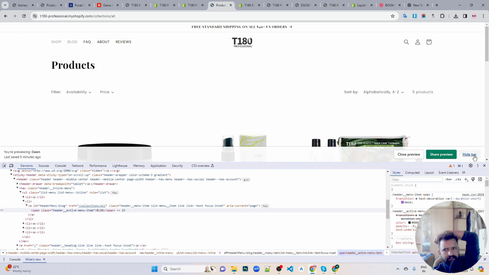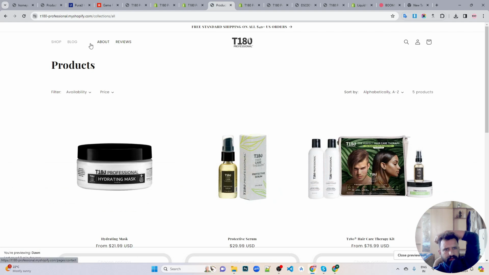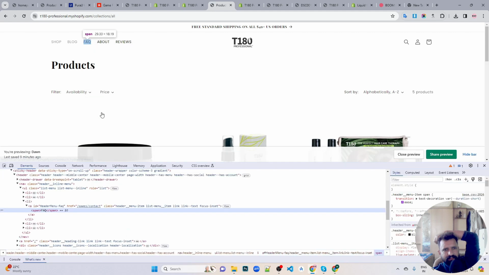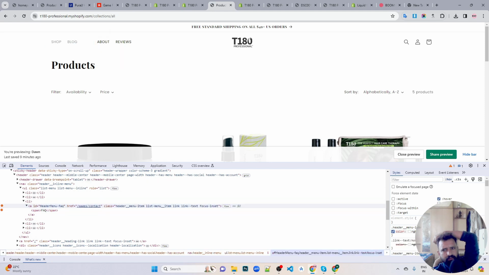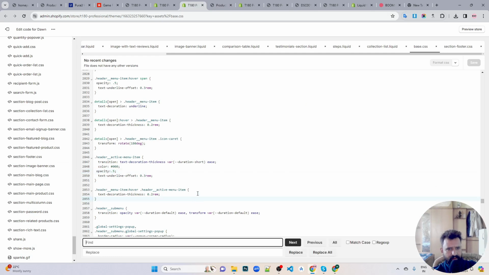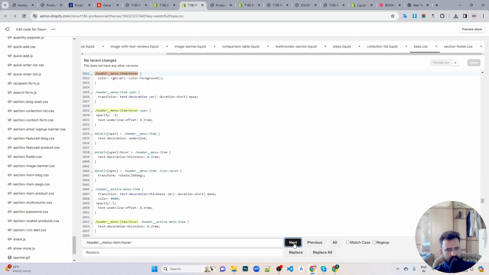So yeah, let's check. Okay, now if I hover over them, I see they are actually doing something funny. I hovered over them, and the color of the menu item is RGB white, and that is wrong.